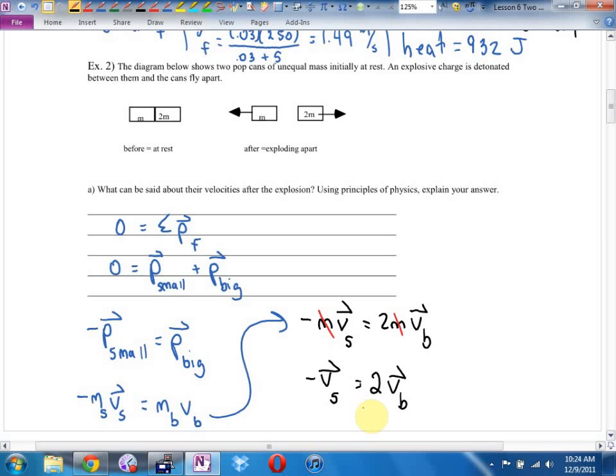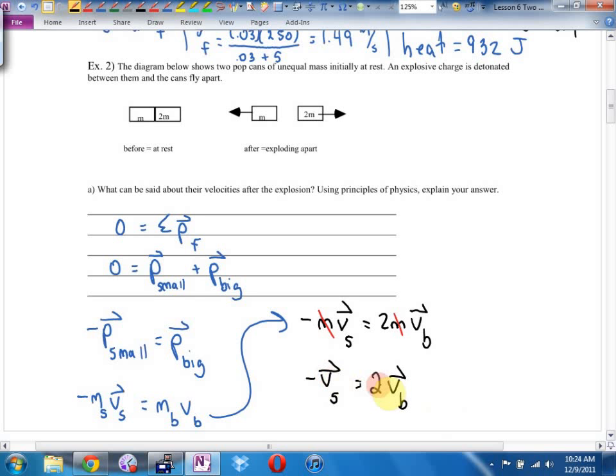Which one is bigger? This is going twice as fast as that. Right? In other words, if this is going 10 meters per second, how fast is this going? 5. To make this equal, I better put a 2 there so I can get 10 equals 10. Don't feel bad. Everybody does that. Twice as fast. Why isn't the 2 on the twice as fast side? Because the 2 needs to be on the twice as slow side to make the equation balance.